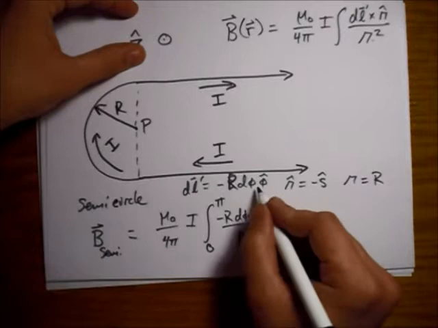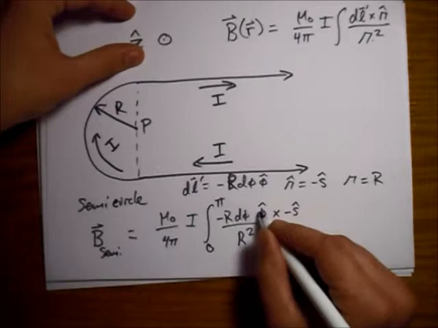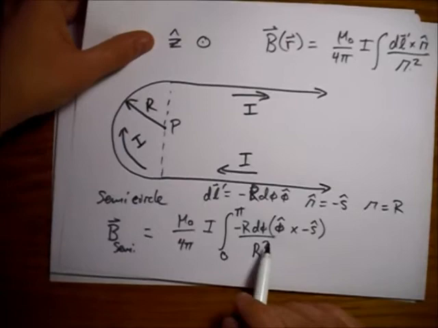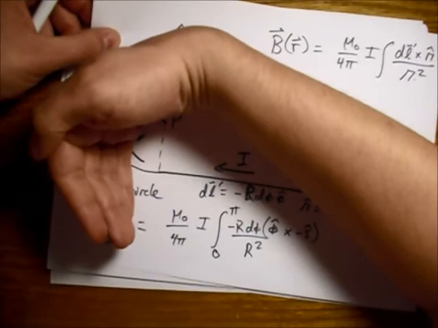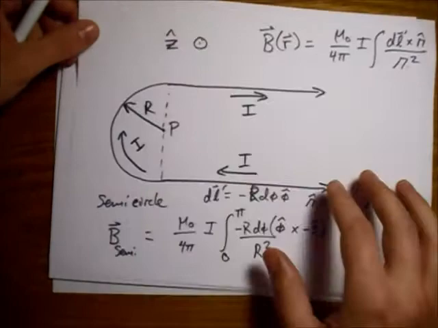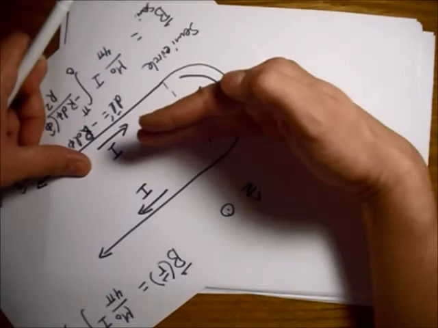And then we had our phi hat from this one, and we're crossing it into minus s hat. Okay, so we already have this minus sign out here. So for plus phi hat, that's going around this way. My right hand's gonna get all messed up, so let's just tip it this way. So phi hat's going this way, crossed into minus s. So this crossed into this gives us z hat, which is what we found before, right?